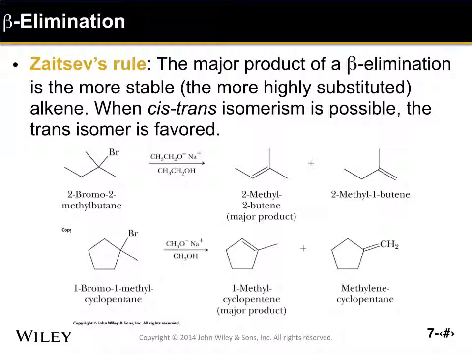In the second reaction, you could either make the first alkene shown, 1-methylcyclopentene, or you can make the methylenecyclopentane at the right-hand side. The one on the left is more substituted, so that's the Zaitsev product. You predict that that's going to be the major product. Now and then I'll show you some examples where you have to think about these, but in this particular case, you don't really have to think hard about which product is going to be major. You simply have to recognize which beta protons can be lost and which products can be made, and you make the more stable alkene.